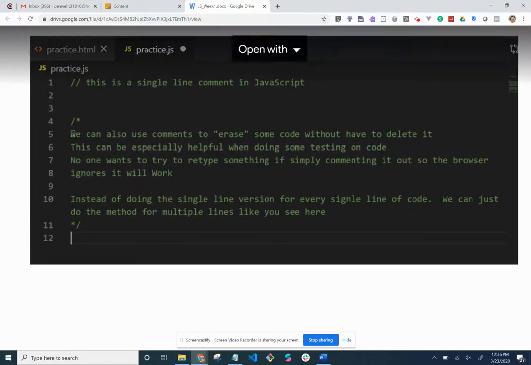You don't want to have to do the forward slashes for every single line. These each have line numbers, so it's not word wrapping. It's an individual line comment, and you don't want to have to do this every single time. It just saves us some typing and potential typing errors. So you do the forward slash and the star, and then it ends with the star and the forward slash.